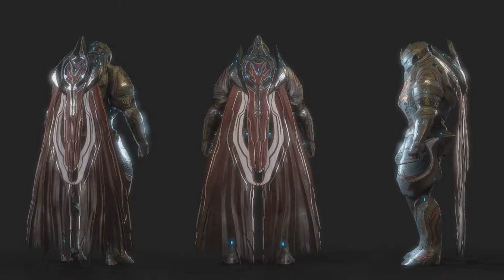So the following Syandana is the Sovereign Syandana by Beastbuster, and this one's cool. There's a few other Syandanas that are very raggedy. I think the Rapala Syandana is another one where it seems like it's torn, worn down at the very bottom, which I think is a really cool aesthetic. I absolutely love that. And then it's got a really cool graphic on the back. It's got the metallic piece up top right off the back. I think this one looks really, really cool.